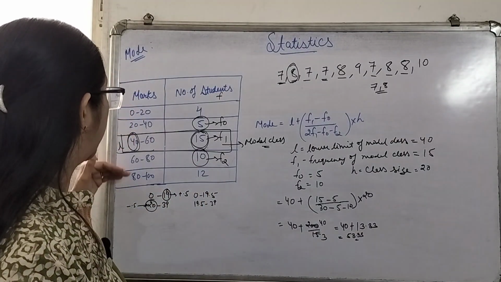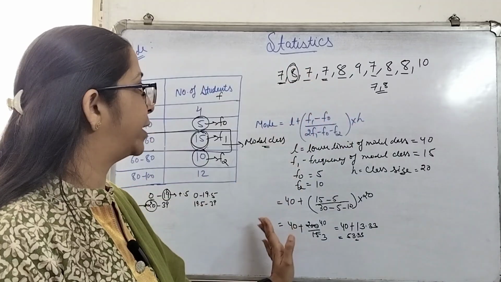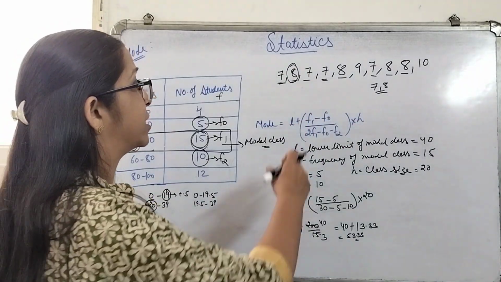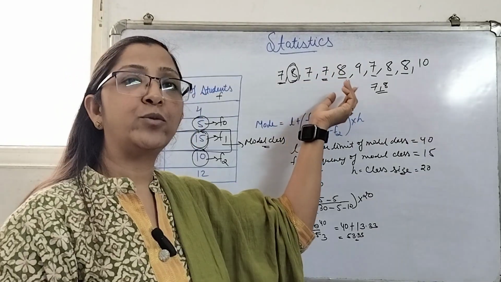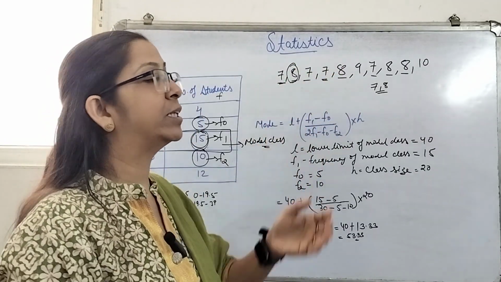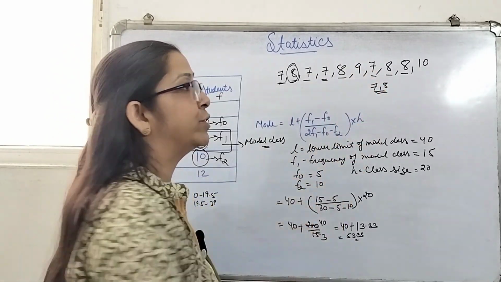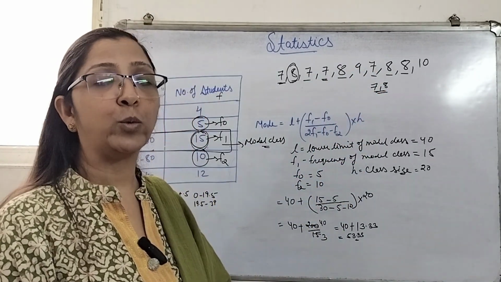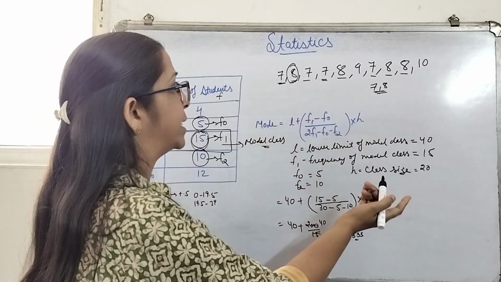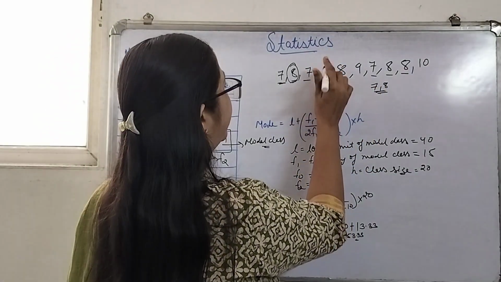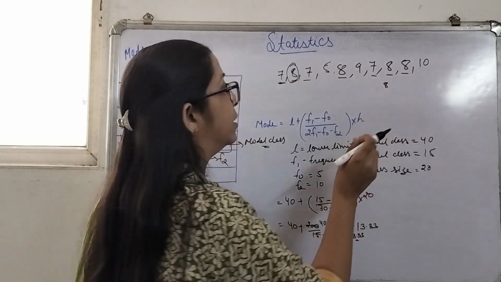This is for grouped data. In that case, using this formula, we can find the value of mode. And if it is ungrouped data, it is very easy. Simply we can see whichever observation is coming most frequently will be the value of the mode. If there are two numbers having the same frequency, in that case it will be multimodal. Otherwise there will be only a single value, as we discussed earlier. It was 5 or it was 6, in that case only one value, that is 8, will be the mode for this given observation.